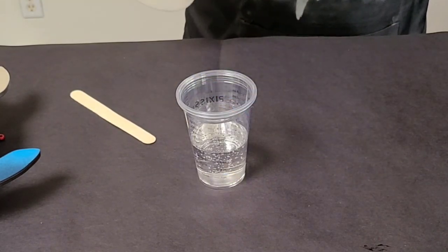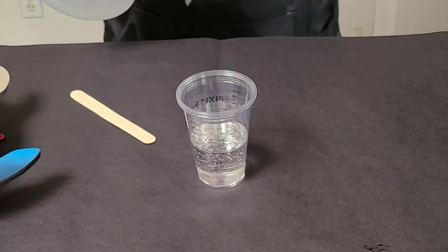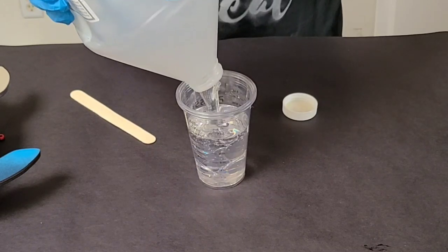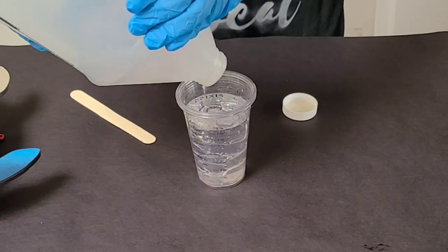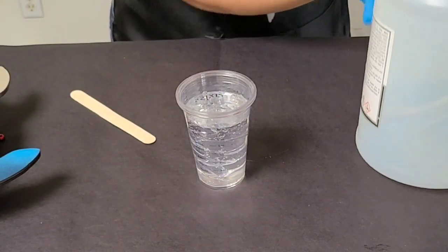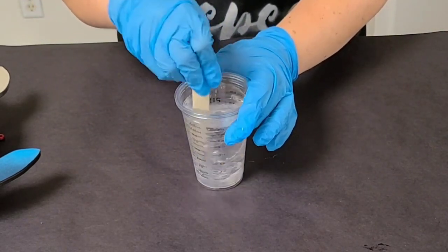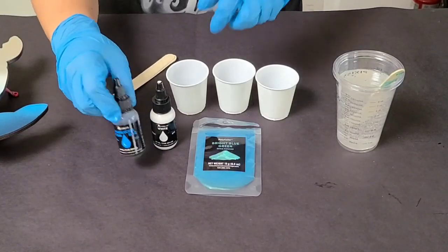You can probably see as I pour them — I put the resin, which is thicker, on top, and that just helps me to mix them together properly. You can mix with a drill and a paint mixing paddle, or just mix by hand, which is usually what I do unless I'm mixing a really large batch. You only need about three ounces of resin per square foot. Mix it very very thoroughly — scrape the sides, scrape the bottoms — and then we're going to go ahead and mix in the colors.